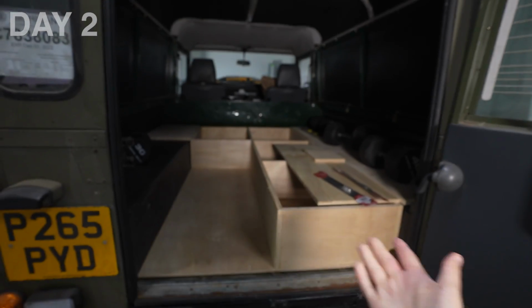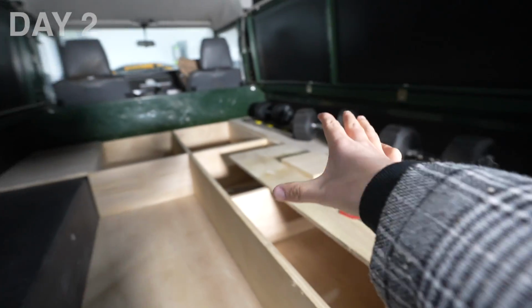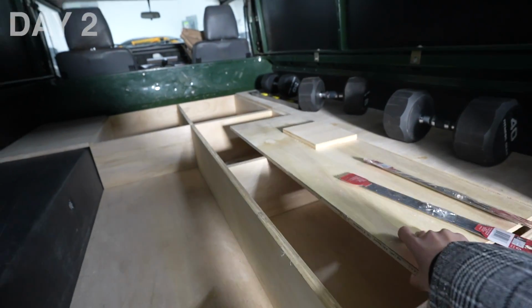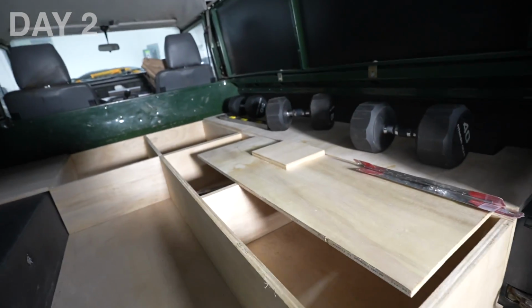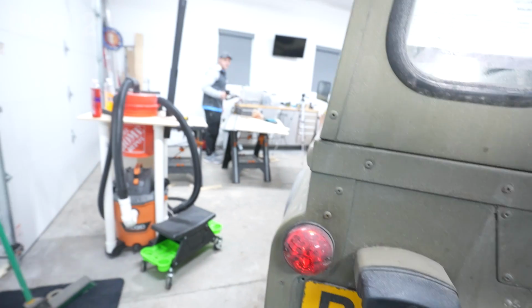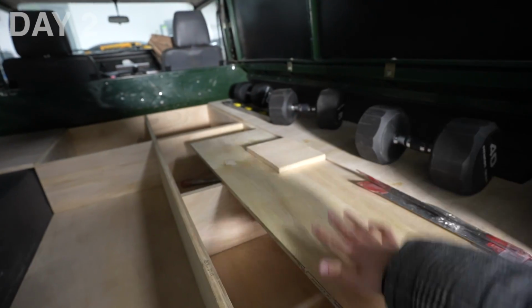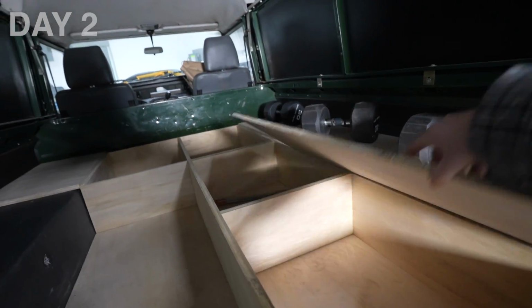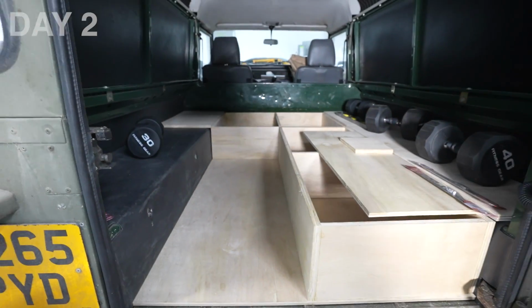Here is how we left the Defender yesterday. So, we have the main bed storage boxes. This isn't going to go here, we were just using this to look at what it's going to look like, because we're doing hinges here. We have these glued down. You think that's set now? You think the glue stuff is good? Set? Yeah. Fridge is going to go there. So now, today we're building the tops of these boxes so that we can flip up and get underneath the bed into the storage. And yeah, we'll go from there.